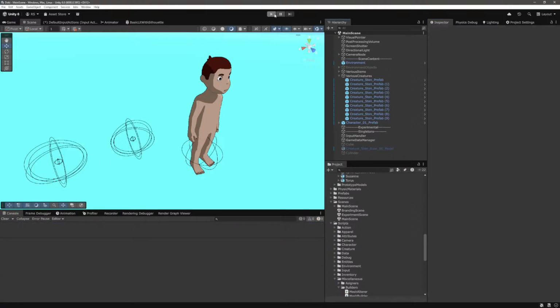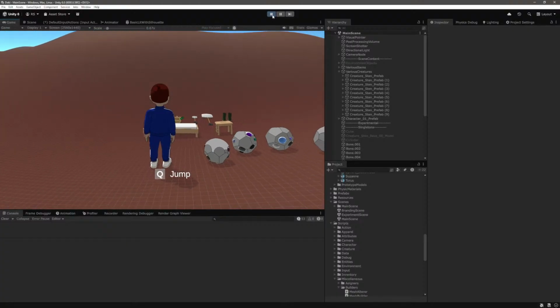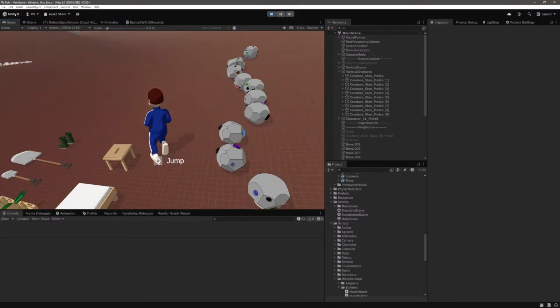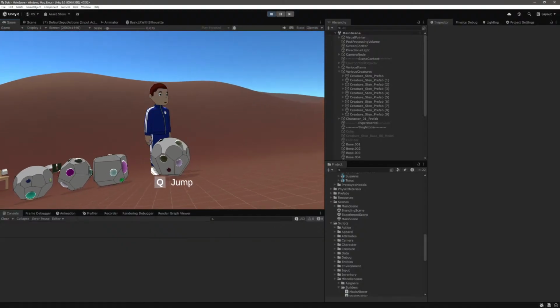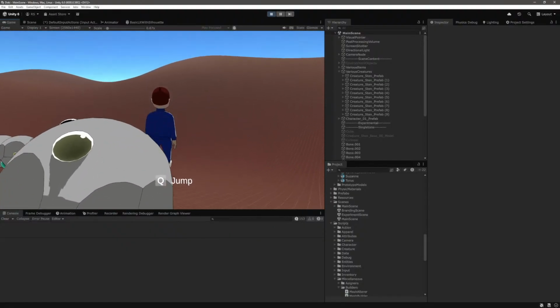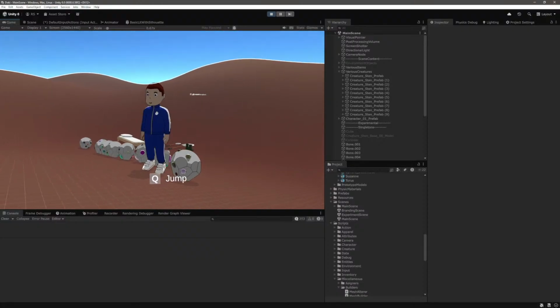Let's see if this one works. It takes some time, which tells me that it hopefully does. Now it's taking a little bit too much time. Okay. Yeah, I think it does work.